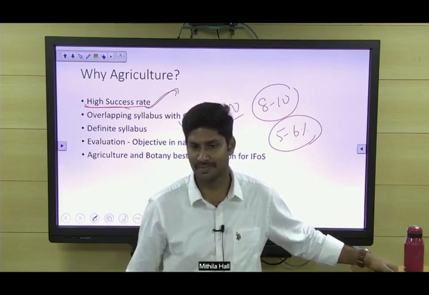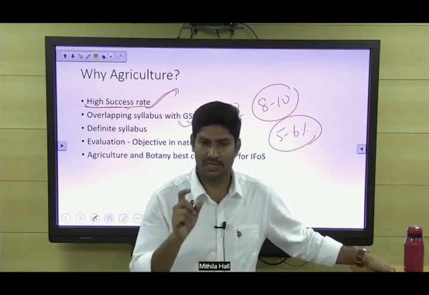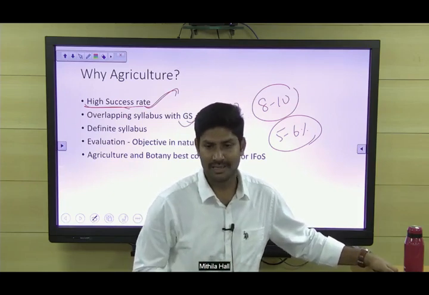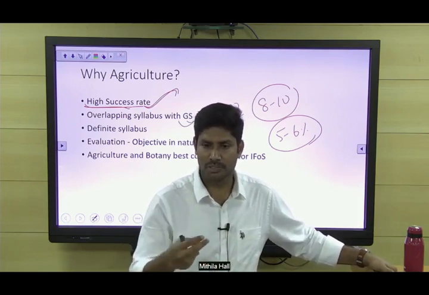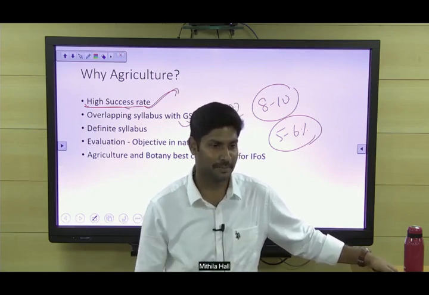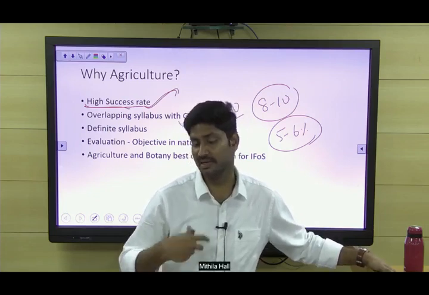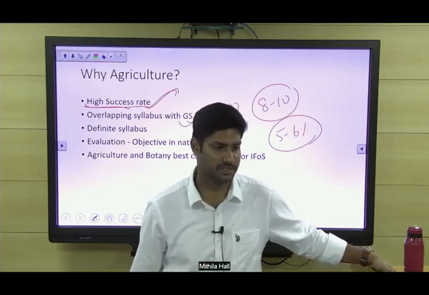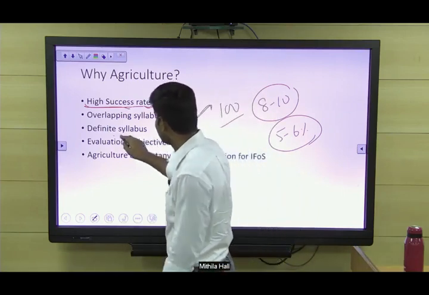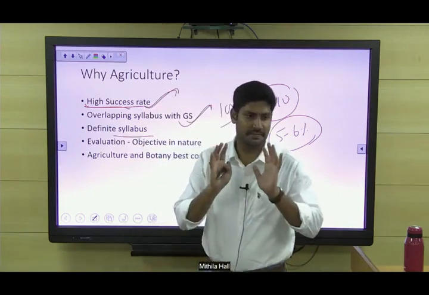That's the problem. Only students with an agriculture background, or agri optional students, are able to attempt those questions. Out of the 4 questions they ask, 1 or 2 are highly technical in nature, asked from the agri subject. For non-agri students, it is very difficult to answer those types of questions. Then, as I told you, the syllabus is very definite.